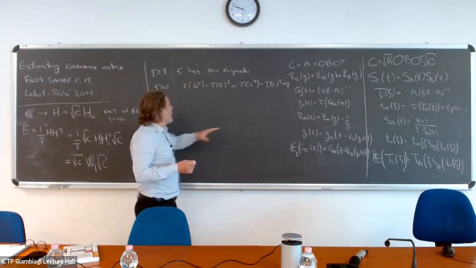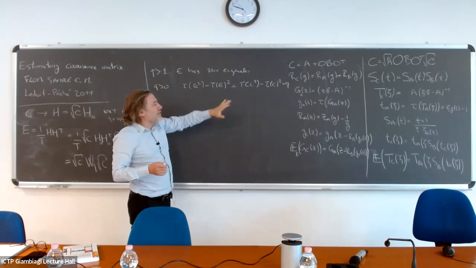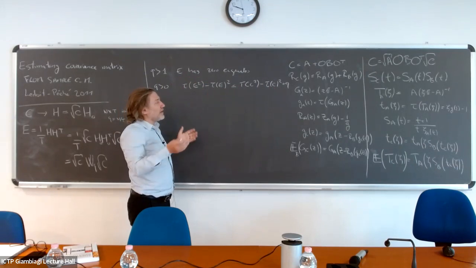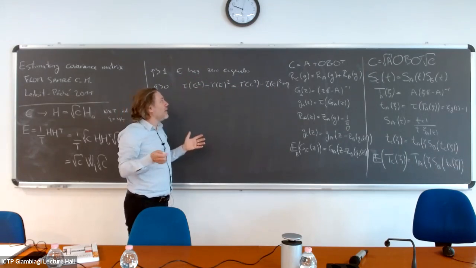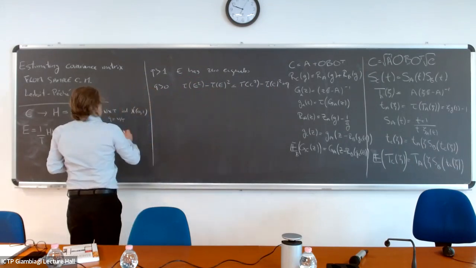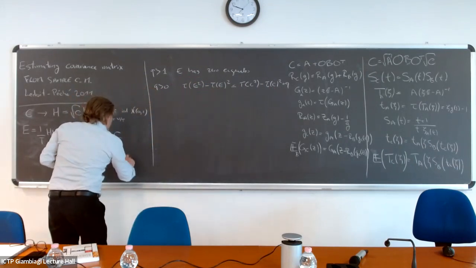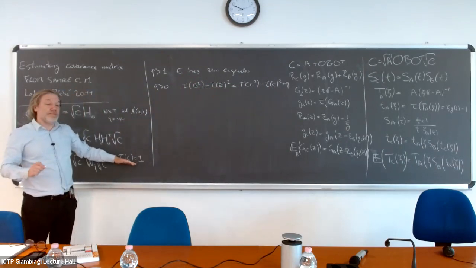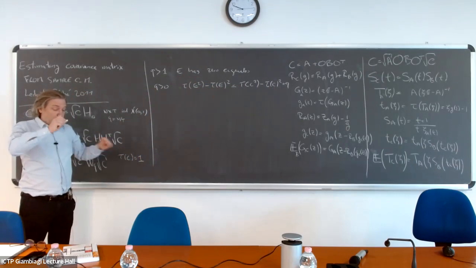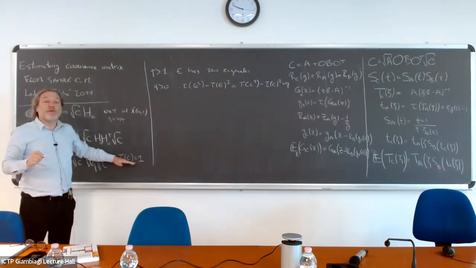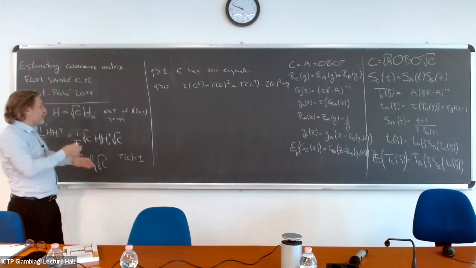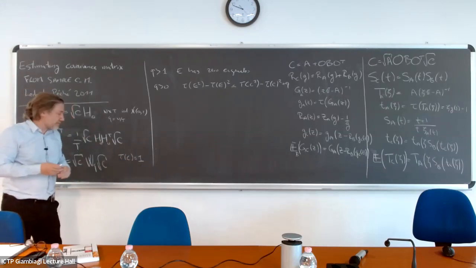So again, if Q is zero, really E converges to C. But if Q is non-zero, then E doesn't converge to C. You can already see that E has the same mean, which I will always choose to be one. So I'll normalize things always so that tau of C is one, okay? So tau of C equals one means that the typical eigenvalue of C is one. The average eigenvalue of C is one. So this is just a normalization. I can always scale my problem to have this condition, okay?